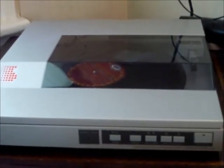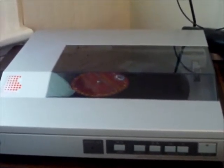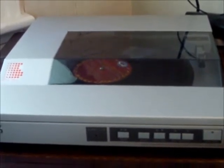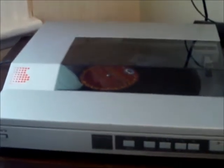Today we're going to be talking about this, which may be the perfect turntable. Now I know, guys, there's no such thing as a perfect turntable, but from a purely conceptual point of view, this one comes very close, and you'll see what I'm talking about as we work our way through the video.